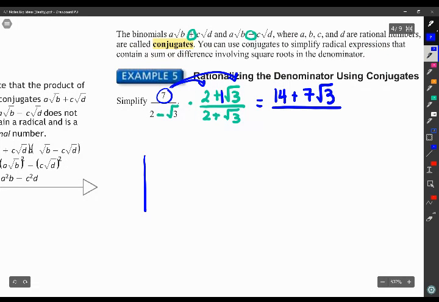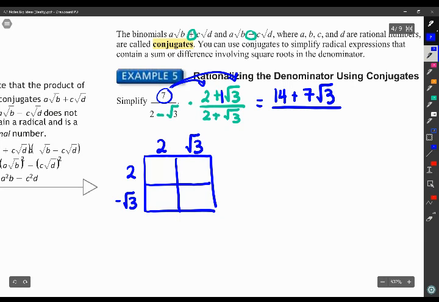So on the bottom, if I was going to multiply those two together, this is 2 terms, so we can multiply 2 terms by 2 terms. So we're going to go 2 negative root 3 and 2 positive root 3. And just like before, it's as if there's ones in front of these, and we just multiply. So 2 times 2 is 4. 2 times 1 is 2 root 3. And negative 1 times 2 is negative 2 root 3. And negative 1 times 1 is negative 1.